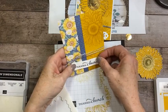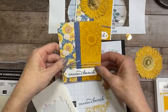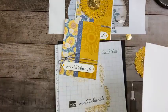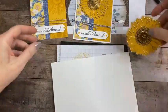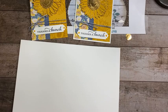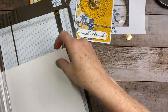Sometimes if you try to hurry too fast, it ends up being not so good. All right, so I just realized that we need a piece of our basic white cardstock here for our base. This is thick. We have regular basic white cardstock, and then we also have extra thick, which is nice. So I'm going to go ahead and bring my trimmer in real quick. Sorry, I thought I was so prepared.